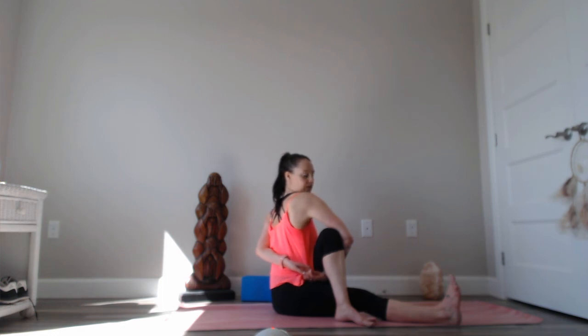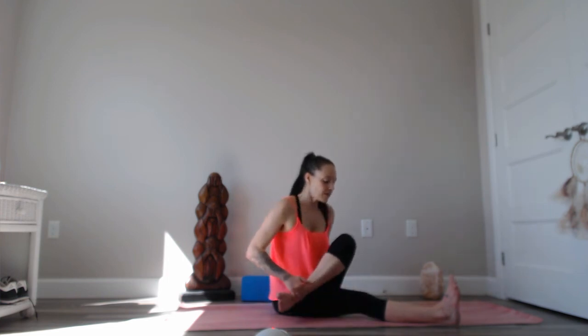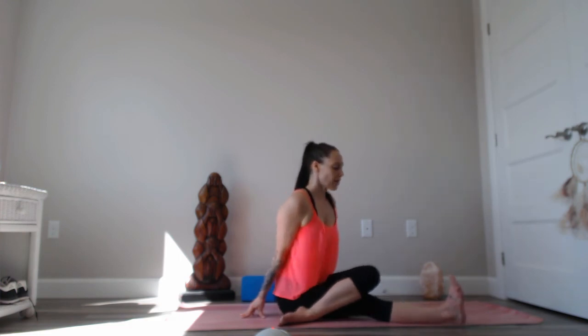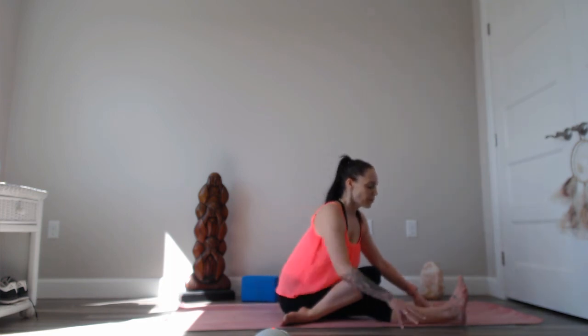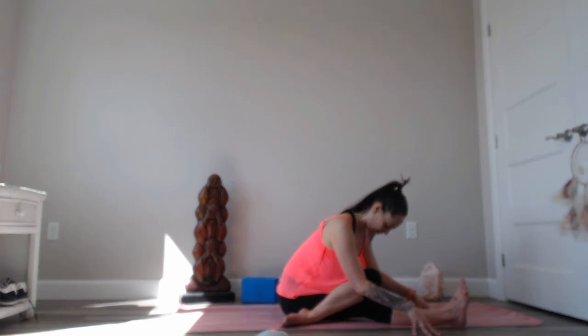Twists are not passive, stay strong, pushing into the earth, rebounding that energy up. And then unwinding the body and sliding that left heel to the right hip so knee falls over knee. And sitting up nice and tall if you need to, just closing the eyes. Or coming down if there's room, keeping your spine as long, healthy as you can.